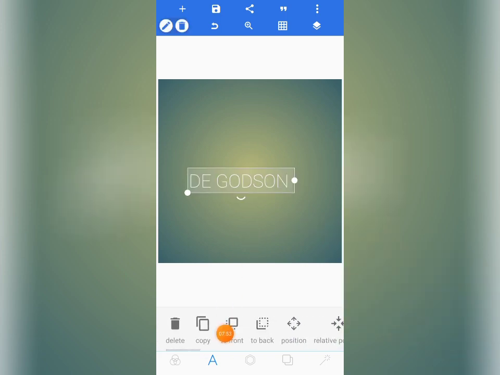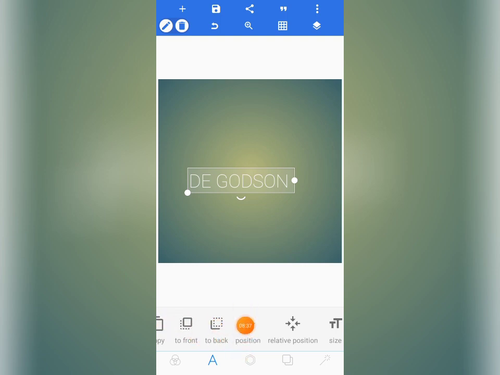So this tool next to it is to front. When you are working with elements or text, you will make sure that some of the elements are in front and on top of the others. So if you want to bring a text or an element to front, you just tap on front. If you want to bring it to back, you tap on back. This works hand in hand. These two tools, once we start designing, you will know more about how they are used, right?